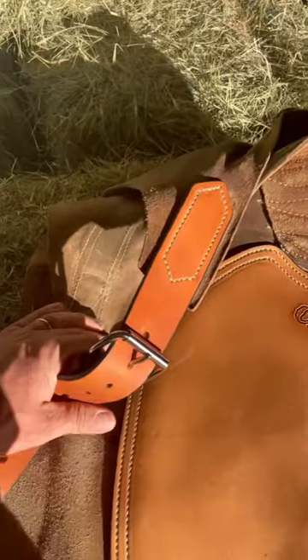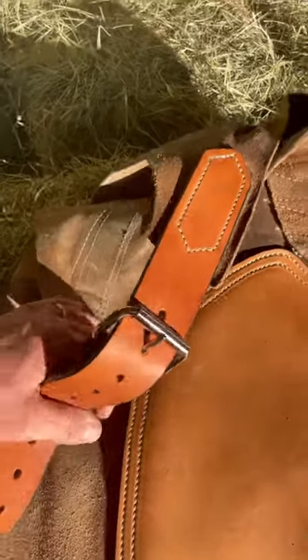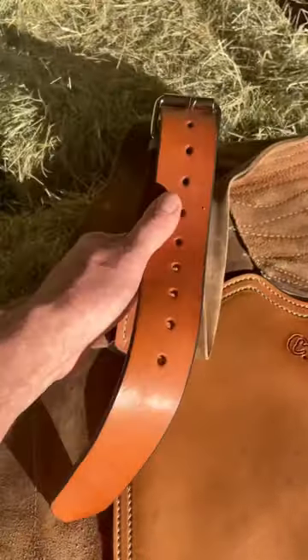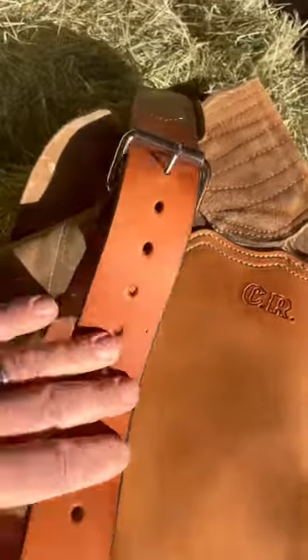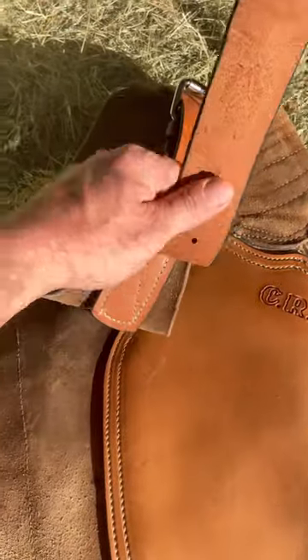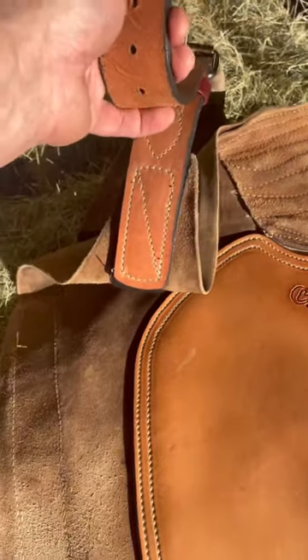All right ladies and gentlemen, I got her back. She's not coming off now. Lee put a pretty good new belt on there. My old one was dried out and stretched and the velcro quit working, it was falling off all the time. Now I'm liable to hang up to a right force if it comes down to that.